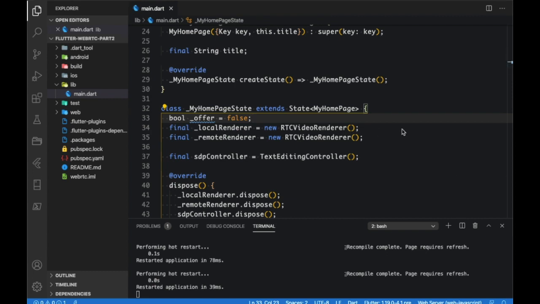When we are adding the SDP, whether it's an offer or an answer SDP, we need to differentiate that, and hence we're creating this Boolean variable. We're going to need the RTC peer connection object and the media stream object. So let's go ahead and create it.